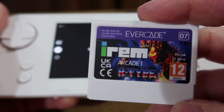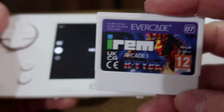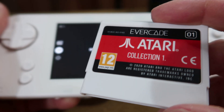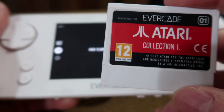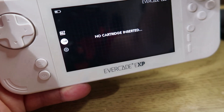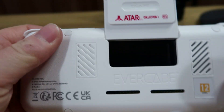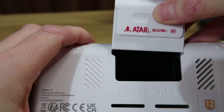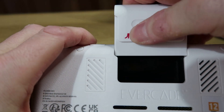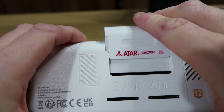So what I'm going to do in this video is show you how to get around that problem just a little bit without having to resort to using sandpaper. What you need to do is get the cart you think is tight. Now if you've got an original unit you'll know which ones are probably tighter than others. What to do is obviously put it in but don't insert it fully. As you can see here it is pretty tight — you'll know right away as you're putting it in that this one's going to be tight. So as soon as you realise that, do not insert it all the way in.